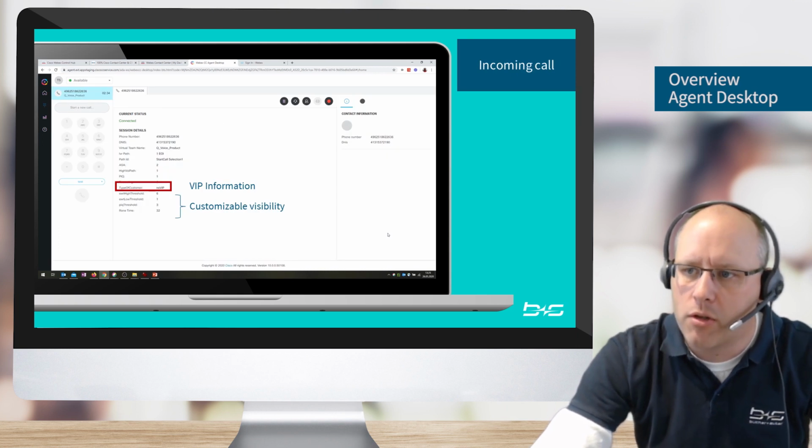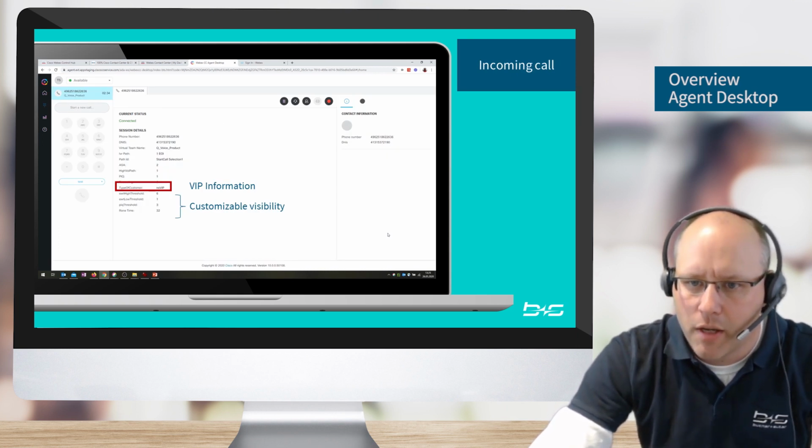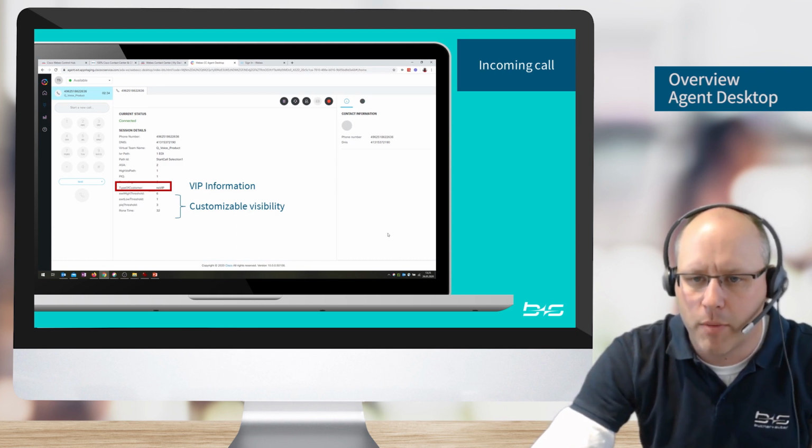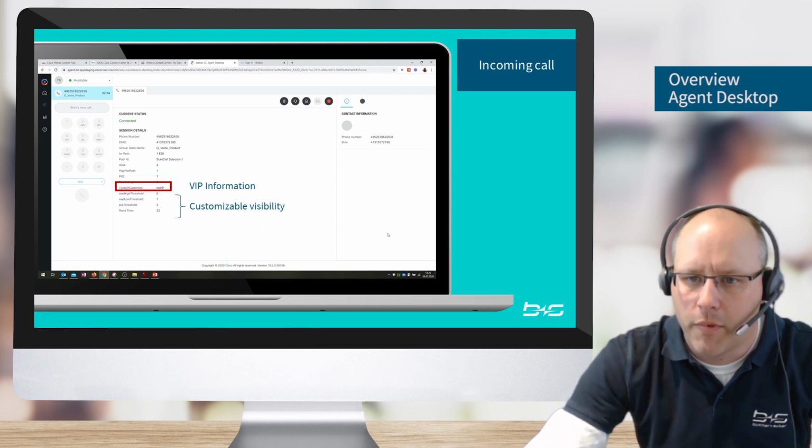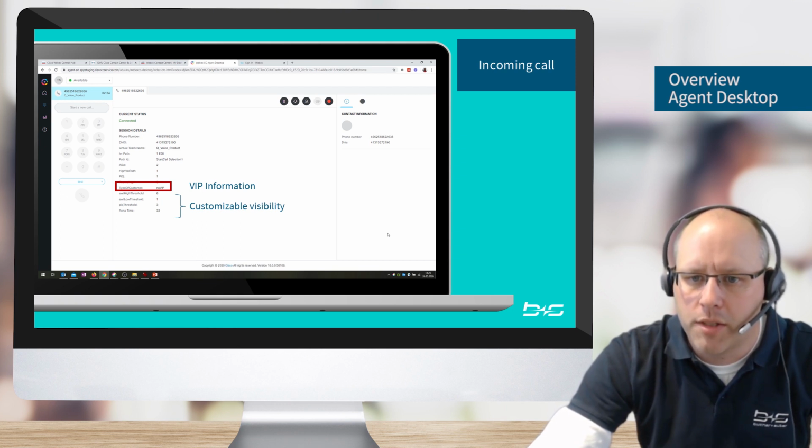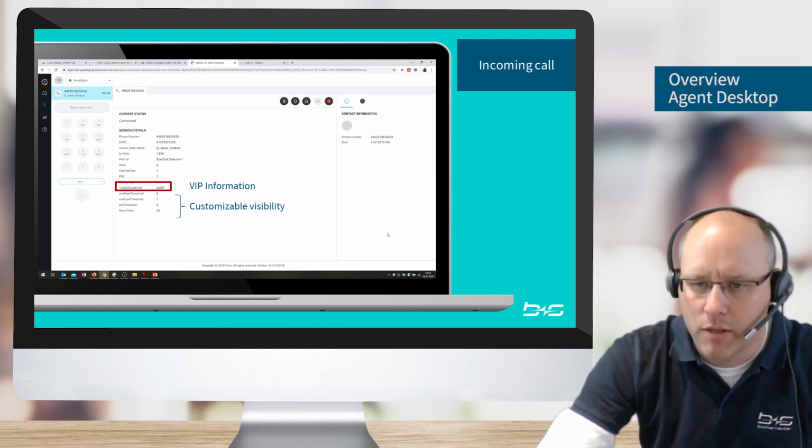So what happens when a call arrives? When the call arrives, you see all call details which have been captured within the call flow. You see, for example, the phone numbers. You see the customer phone number. If a selection has been made on the IVR system, you see the topic that has been selected. You also can see things like whether this is a VIP customer or not, which you can also specify. These values are customizable, so you can also remove some of them if you think it's not necessary to have them.